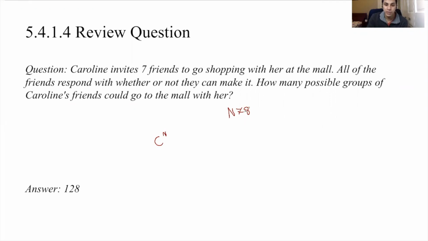Caroline is one of those 8 people, but she's guaranteed to go. Her choice is definitely a yes. So every single group is going to include Caroline, which means that there are only 7 people who are making choices. So n is going to be equal to 7. And if you got that right away, then you can continue on. So n is 7, and C is the amount of choices that each person has. Now, each person can either be in or they can be out, which means they have 2 choices. So therefore, we do 2 to the power of 7, and that gets us to 128 possible groups.